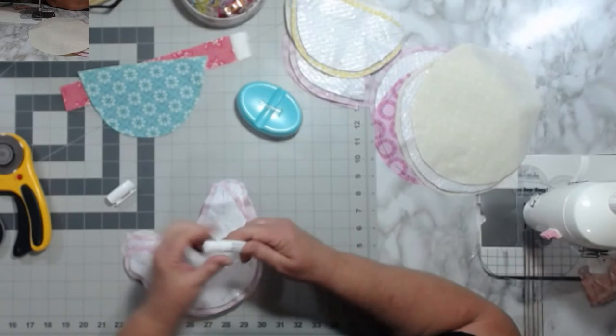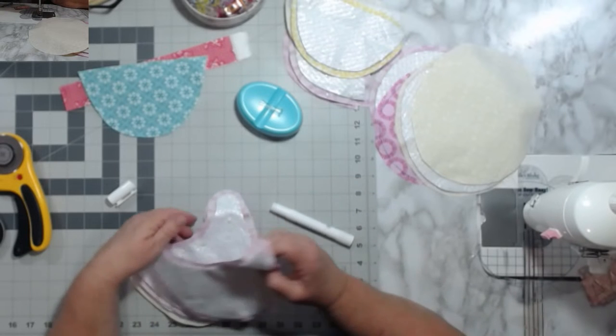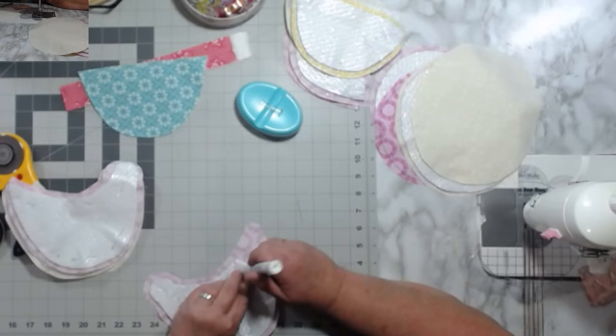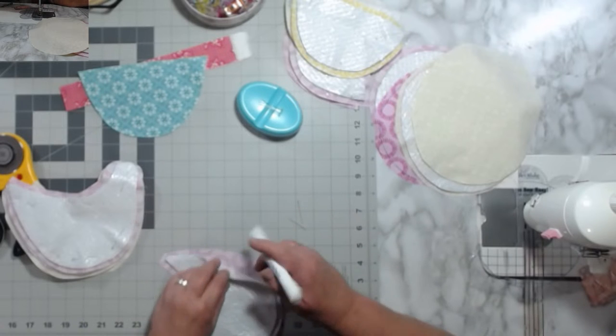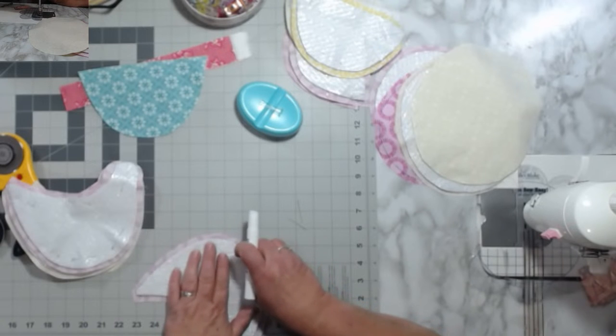This is fabric glue. I'm just gonna tack it in, especially in spots where I know it's gonna move.